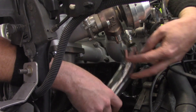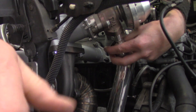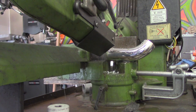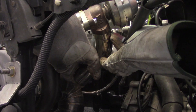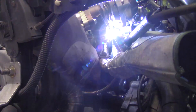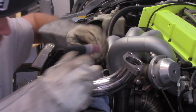Nothing really specific or particular, but all I really want to do is aim for that turbine housing because we're going to make it hug kind of down alongside the dump pipe and the downpipe and all the rest of that stuff from the turbo. I'm going to get a rough cut to length here and kind of set it up in place. I've gloved up, got all my gear on, and we're going to drop down a tack weld. I actually missed and I'm not ashamed to say that — sometimes you don't get it right on the first try.